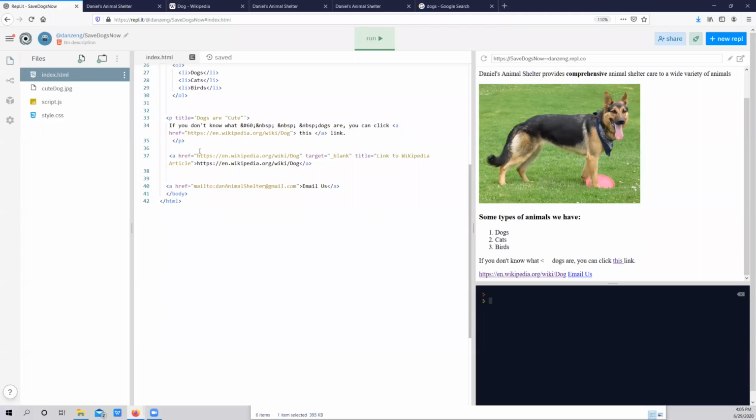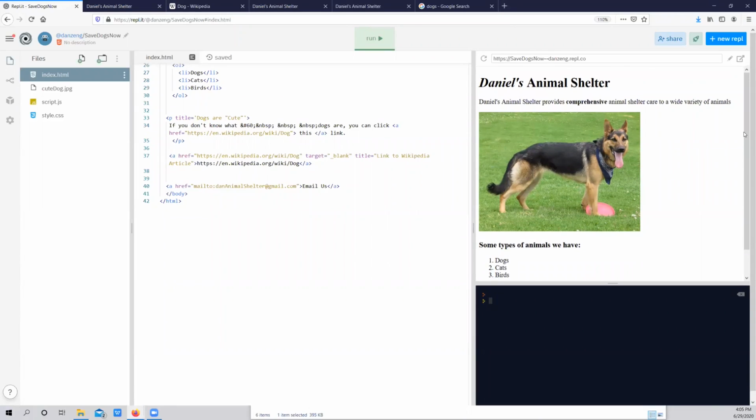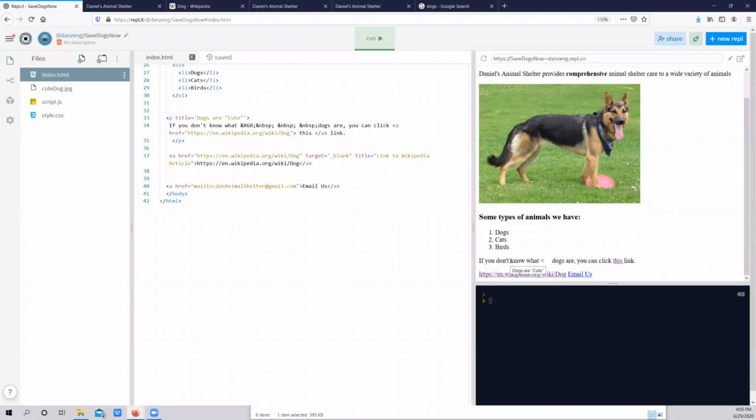I don't think you can edit the tooltip that much from CSS either. But like I said, I'll get back to you in the FAQ document if I find out how to do that, because the tooltip isn't really a big part of your website, right? It's not that important. So it's not really common that you do that, but I'll search it up, or you can search it up too.